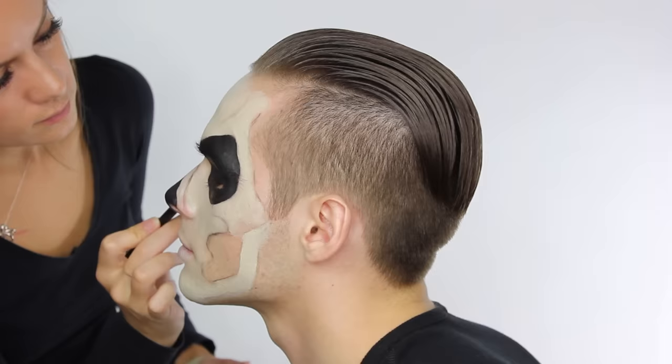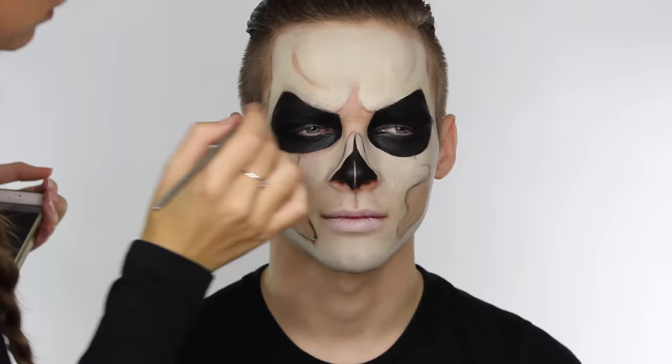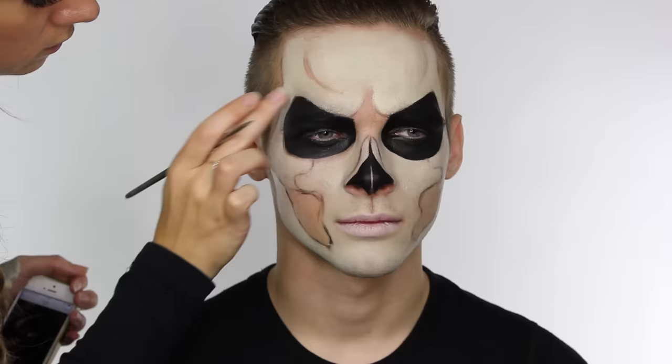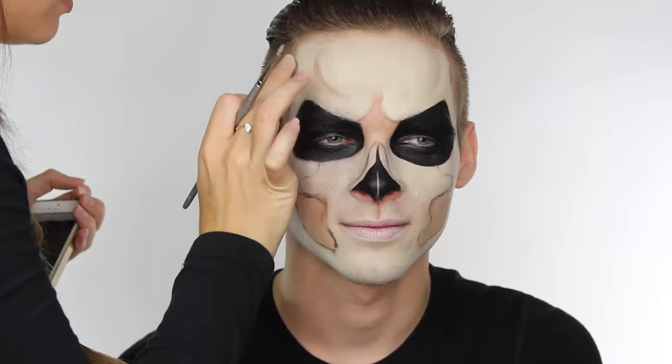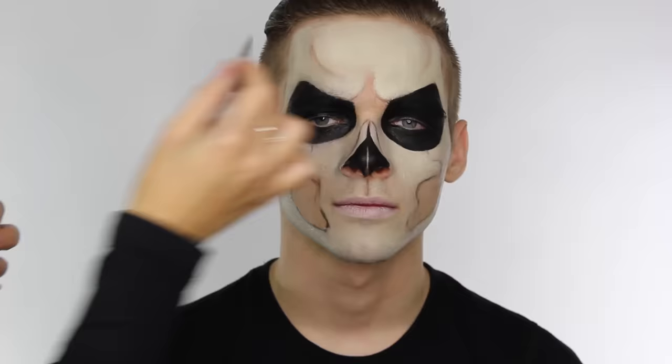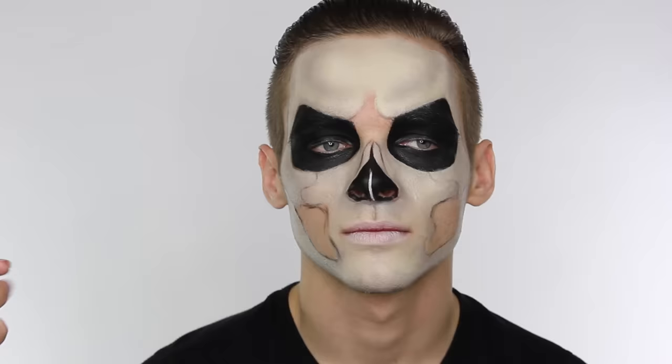Here I'm painting underneath Billy's eyes. Next I'm taking Supracolor 043, which is a brown shade, and mixing a little of that with the bone colour I've still got on the back of my hand to create a mottled appearance on the skull. I'm using a small detailer brush to apply the product in dots and then using my finger to pat that onto the skin. This helps to distribute the colour in an uneven pattern, concentrating it onto the edges of the lines on the face to create a more curved appearance to the bone as opposed to looking flat.